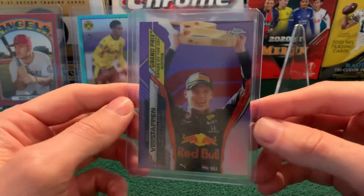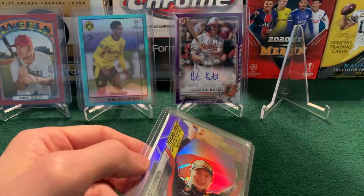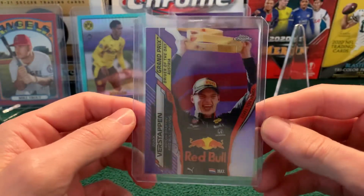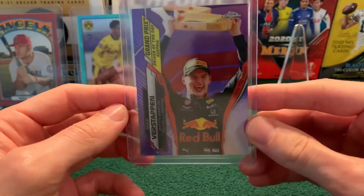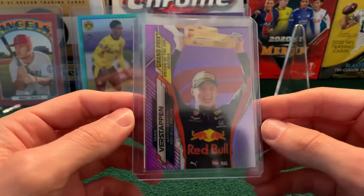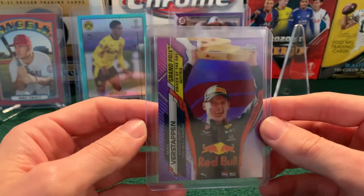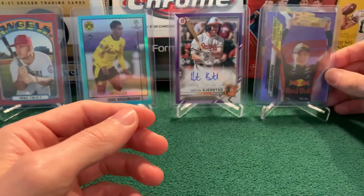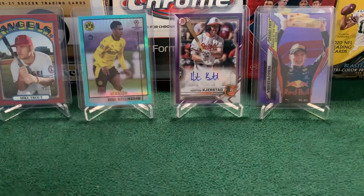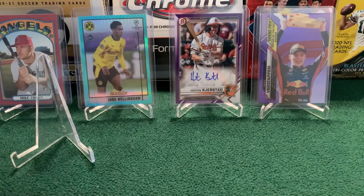Next up we have the first of what will be a couple Max Verstappen cards, from 2020 Topps Chrome F1. This stuff is so expensive. I only opened one hobby box of it. This is number 2399 — a Driver of the Day card from Austria, the 2019 Austrian Grand Prix when he made a move on Charles Leclerc a couple laps to go to win the race. The comp on this one is around $20 — last couple sales were like $18 to $21. If you're a Max fan trying to get F1 cards it's so expensive, especially his base or any kind of color, so this is actually a pretty reasonable and more budget-friendly numbered option.